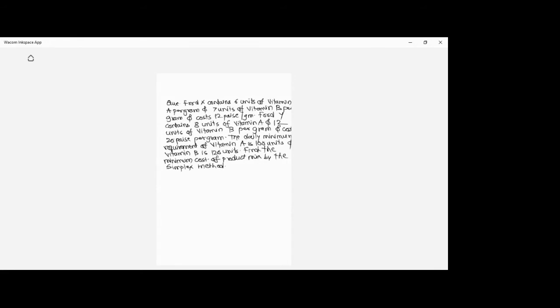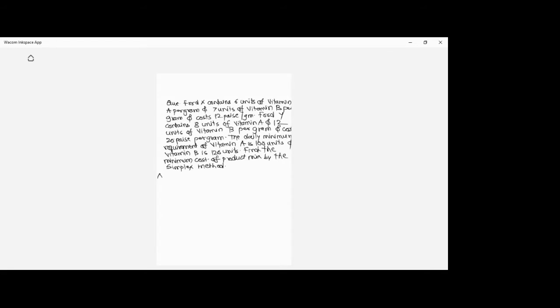Right. So this is the theoretical statement that has been given to us, and with the help of this theoretical statement, what we are going to do next is frame out the objective function and constraints first. We are going to check whether the objective function and the constraints are in the standard form. If so, we are going to move ahead, consider the slack variables and artificial variables, and then try to solve this problem with the help of the simplex method.